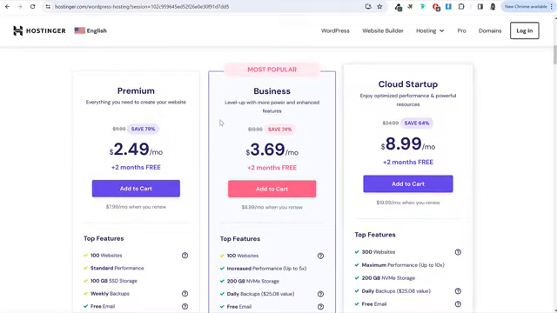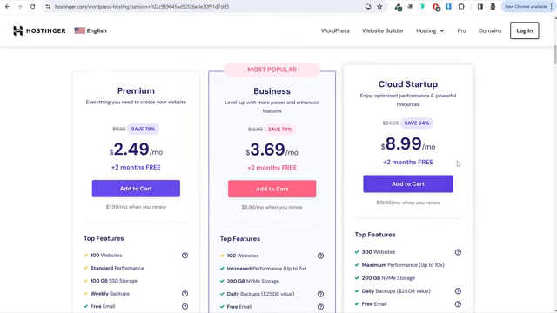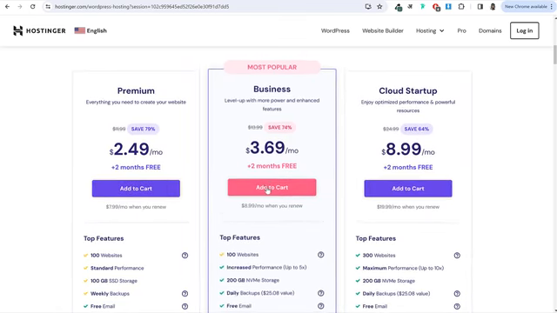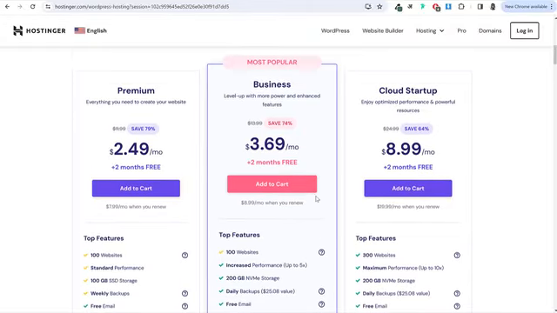Now you can choose any one of these plans and just proceed further. You can click on the add to cart button for any one of these plans based on your budget. If you have a decent budget, click on add to cart and proceed further. Now, before you do that, let me very quickly explain some of the highlights, like what all things you get with any particular hosting.